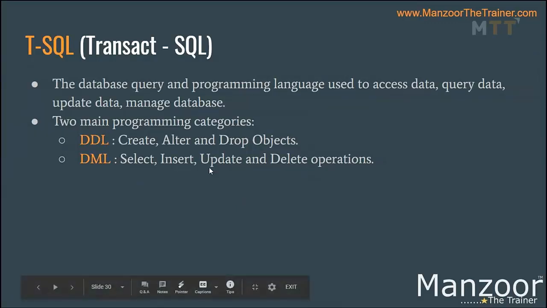In this, insert, update, delete are very simple. It is not at all a big deal. The major thing is select. If you say that you're a SQL developer, in other words, you are saying that you give me any kind of database and you ask me for any kind of data from it, I can extract and show you. Are you getting my point? If you are a SQL developer, it means you are in a position to write a query on the database to get any kind of data.